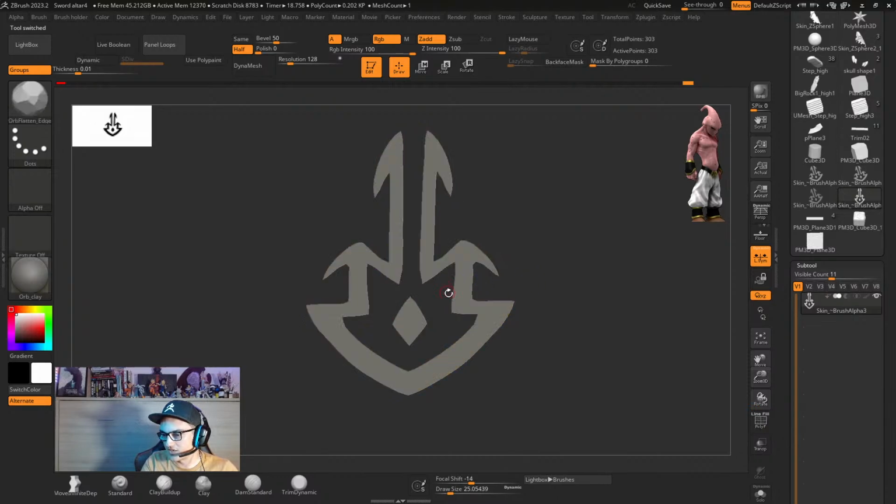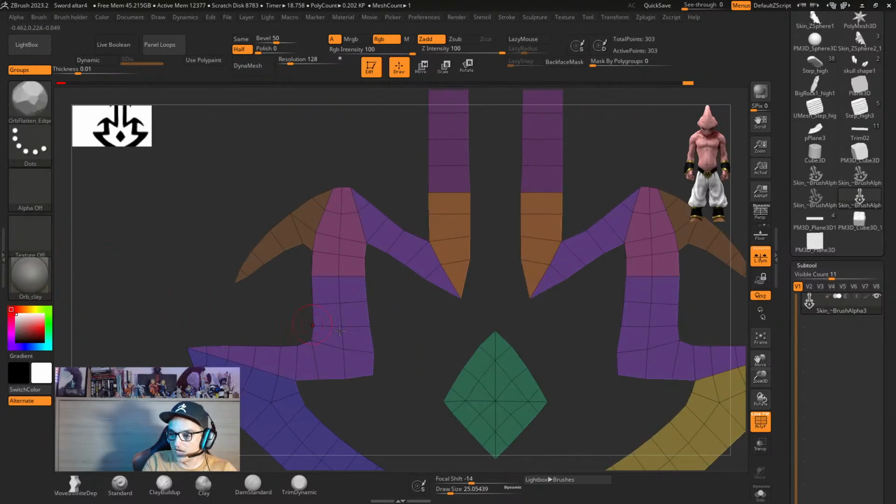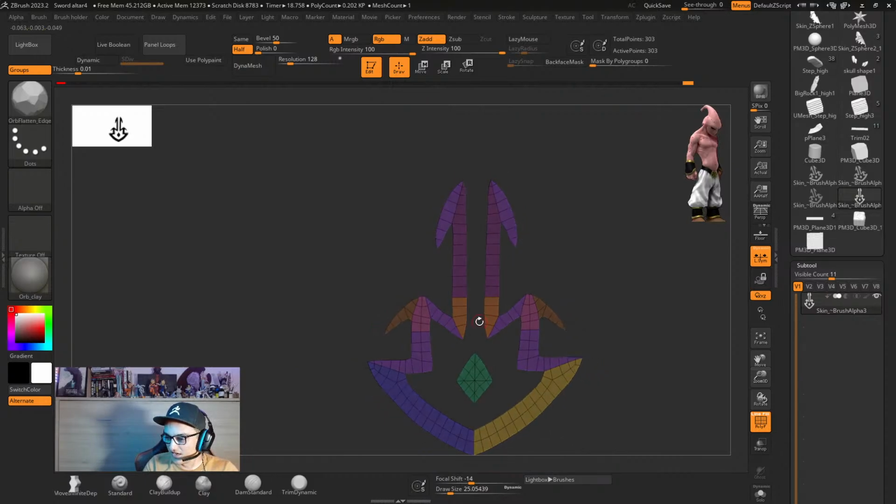This rune actually came from an alpha. I got a pack of alphas from ArtStation, and then I did a mesh, and I did some cleanup stuff with ZModeler. There you go. And it's a little cleaner now, and then we can use this as sort of like a live boolean to cut into the rock and make the rune thing work.